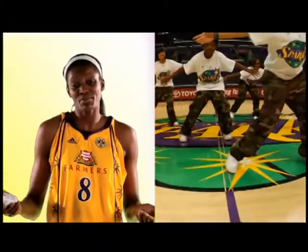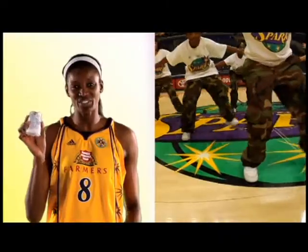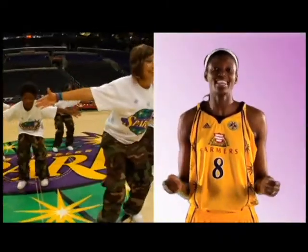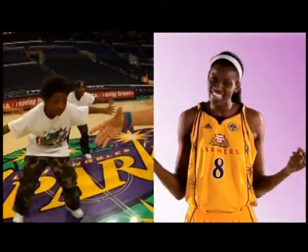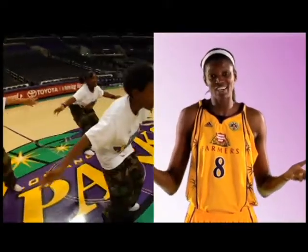Remember, keep your knees bent, your back straight. Snack like a superhero or a basketball player — power up with fruit and yogurt. If you can't get outside to play, you can still be active inside the house. Turn on the radio, listen to your favorite music, dance a little, play freeze tag or hide and seek.